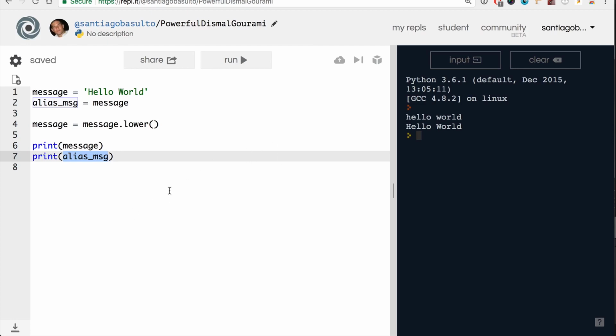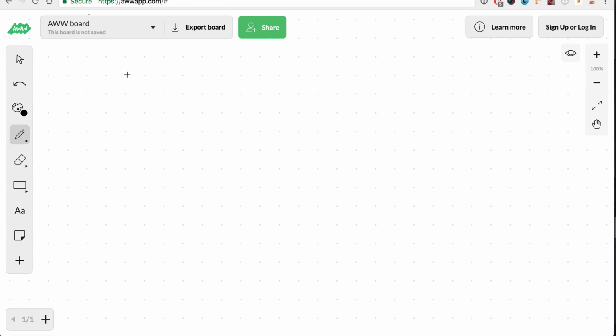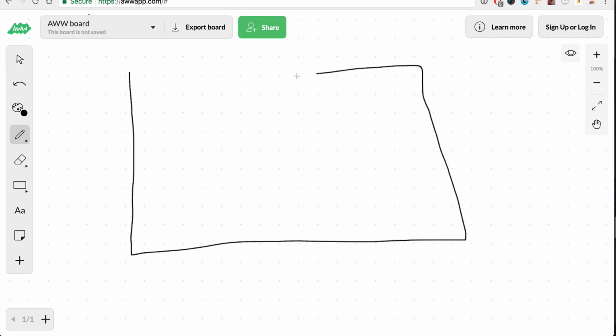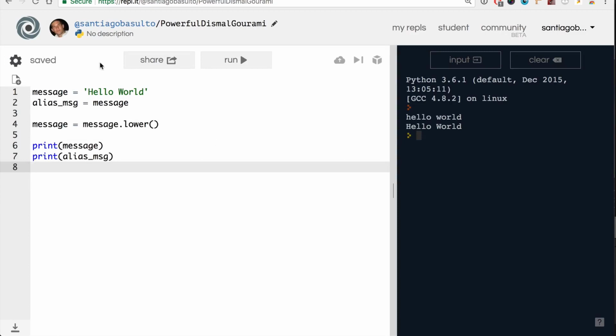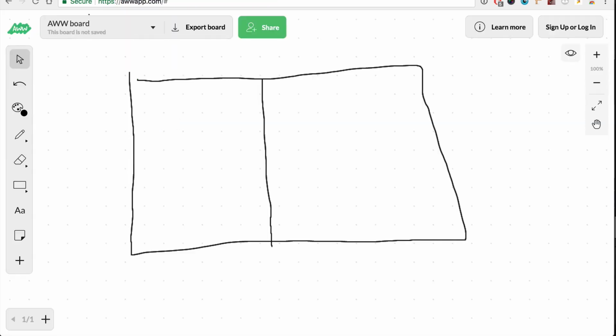Let me show you the graphical representation of this. For this example, what we will do is just picture our memory as we usually do. And here we're also going to separate it into variables versus values, right? So in our previous example, we were creating two different strings, two different values. Here we had hello world with the H and W capitalized, and then we're turning it into a lowercase representation of that.